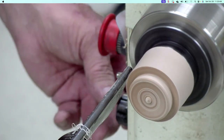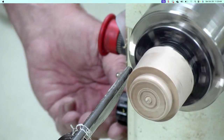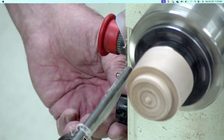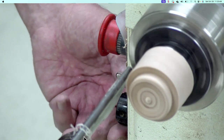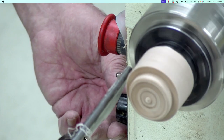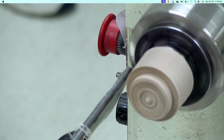Now we got to go back to chasing speed, which seems a little touchy. There. I'd say that's good enough.